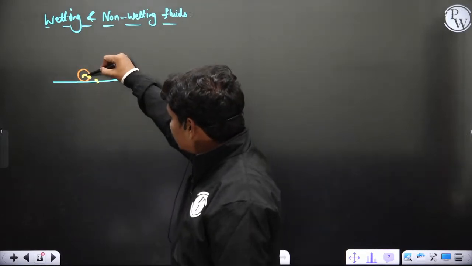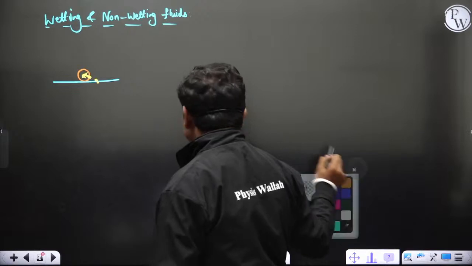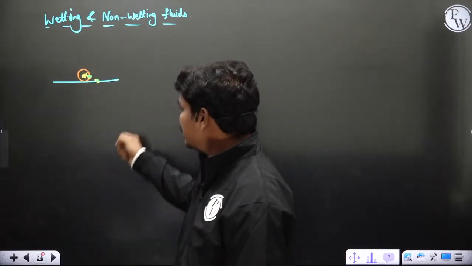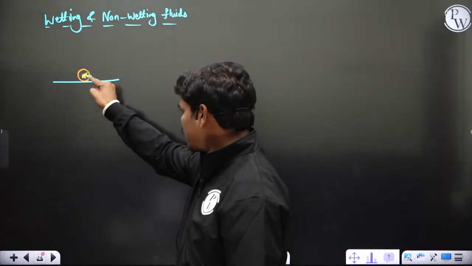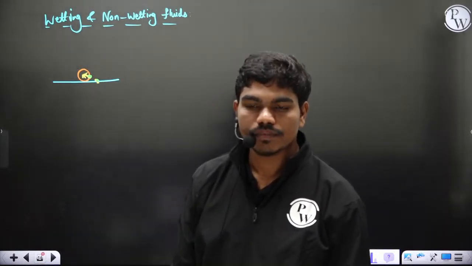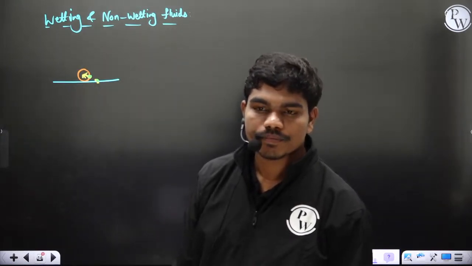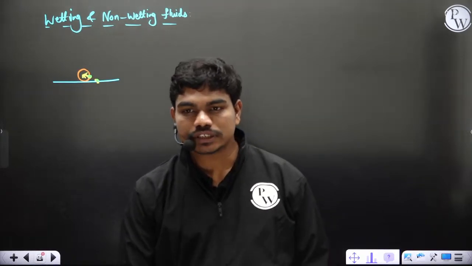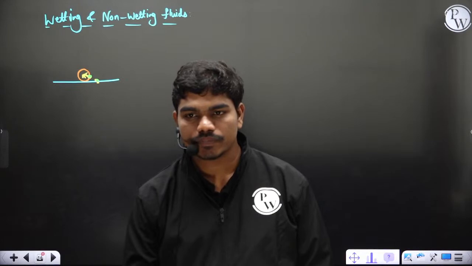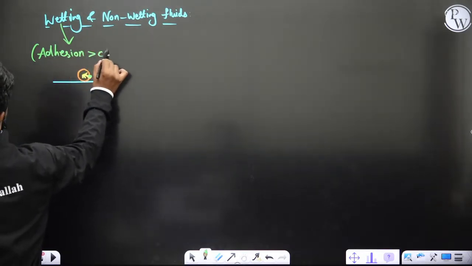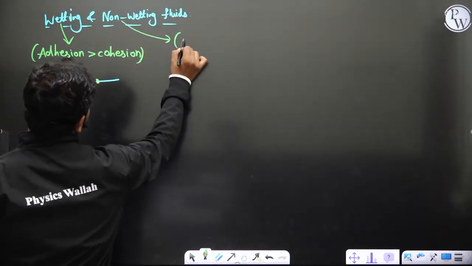Now, when these two forces are acting, finally the droplet is deciding to come from this location to this location. If this droplet is spreading uniformly, then instead of having cohesion and adhesion both, still at the end the droplet is trying to come and settle here. That means out of cohesion and adhesion, which is strong? Everyone should type in the chat box. Obviously, adhesion forces. So in case of wetting fluids, adhesion is greater than cohesion, and the non-wetting case is opposite.